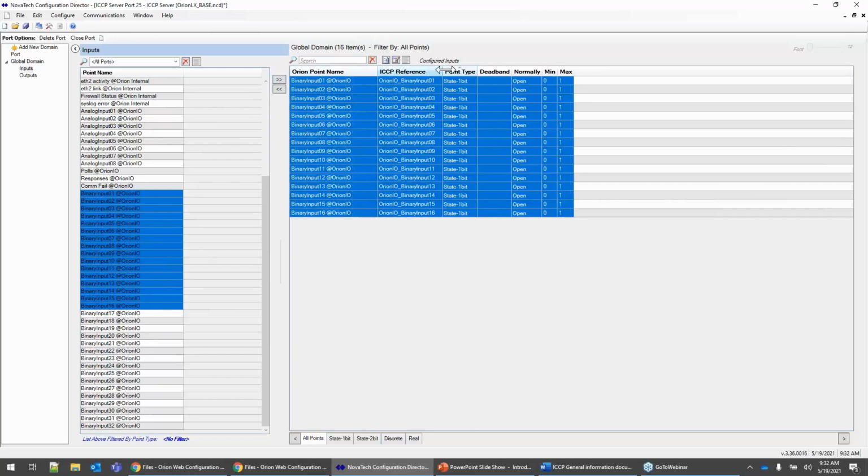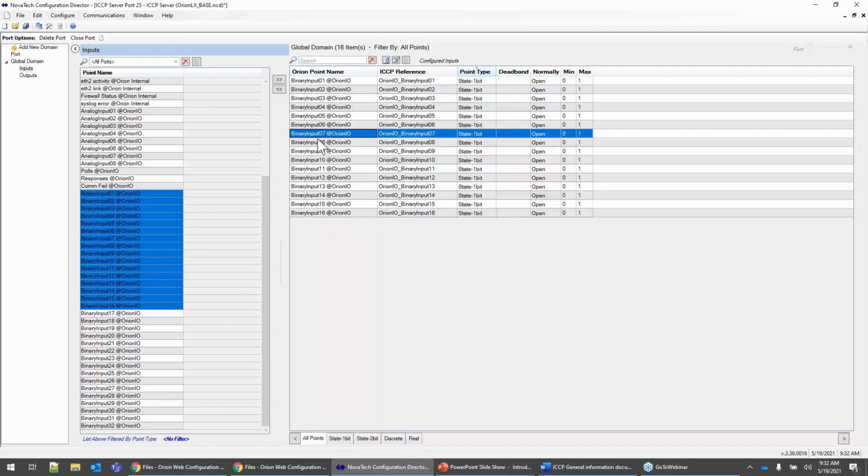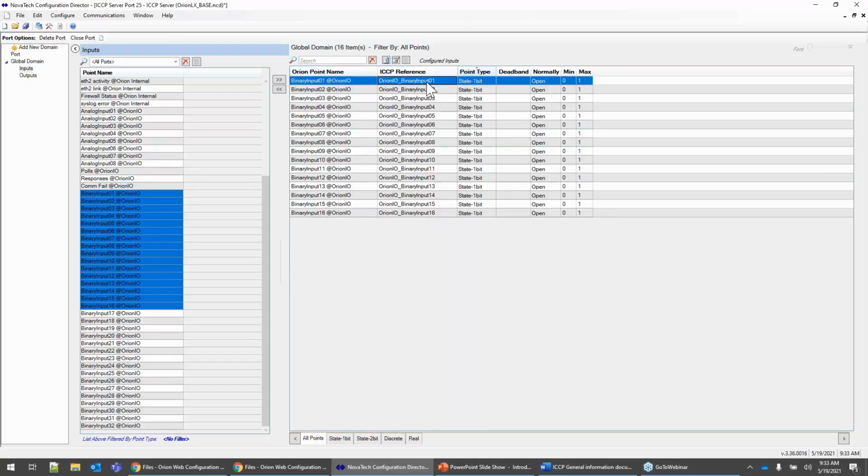And you'll see a few fields that are created. And we're going to come back to these and define these in the next stage, because we're going to have a little bit more information. But the important thing to note is that we have the Orion point name. These are all of the points that were defined as we created all of our devices that the Orion interrogates from all of the Orion's client ports. But then ICCP reference points are created.